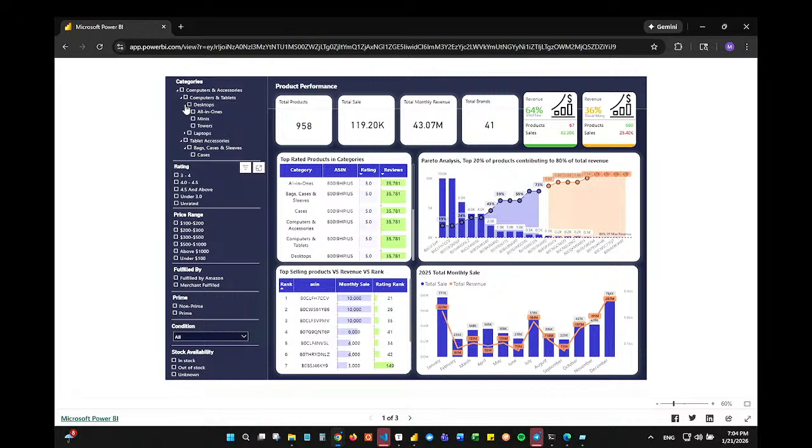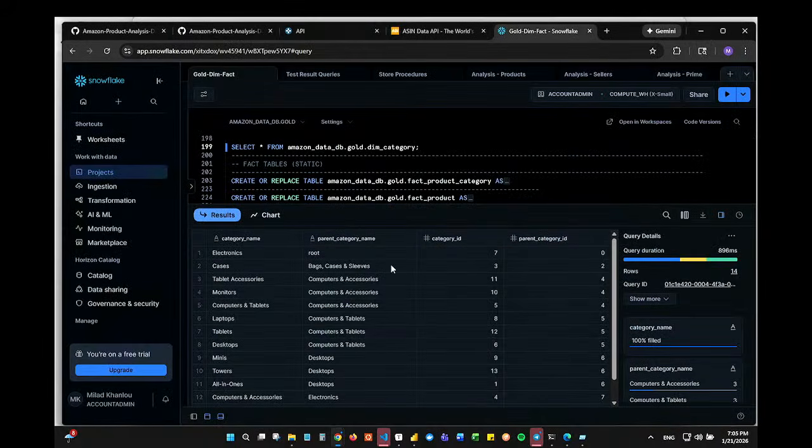In my category table, reading the category names from this lookup table and having the category parents makes these hierarchical categories: computers and accessories, computers and tablets. Within computers and tablets, we have laptops. Within laptops, we have traditional laptops, and everything from top to bottom, this hierarchical relationship, gets created with this.